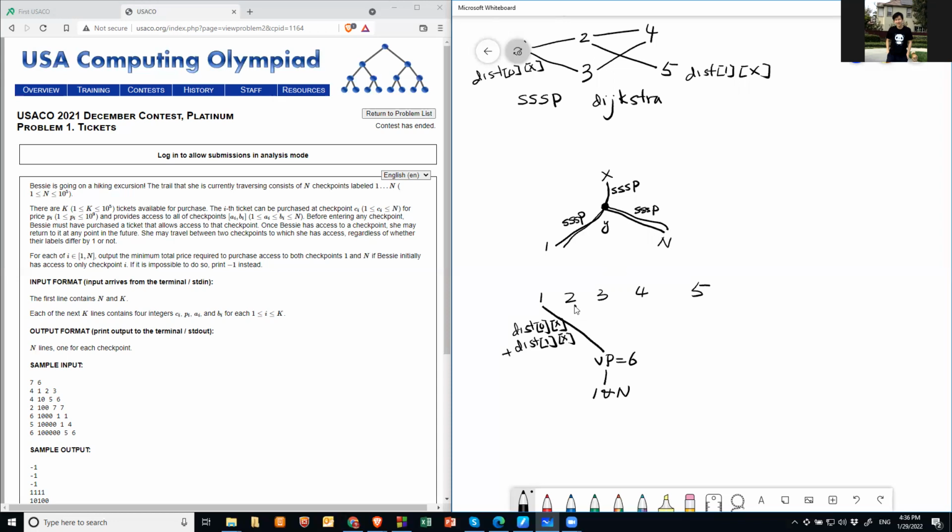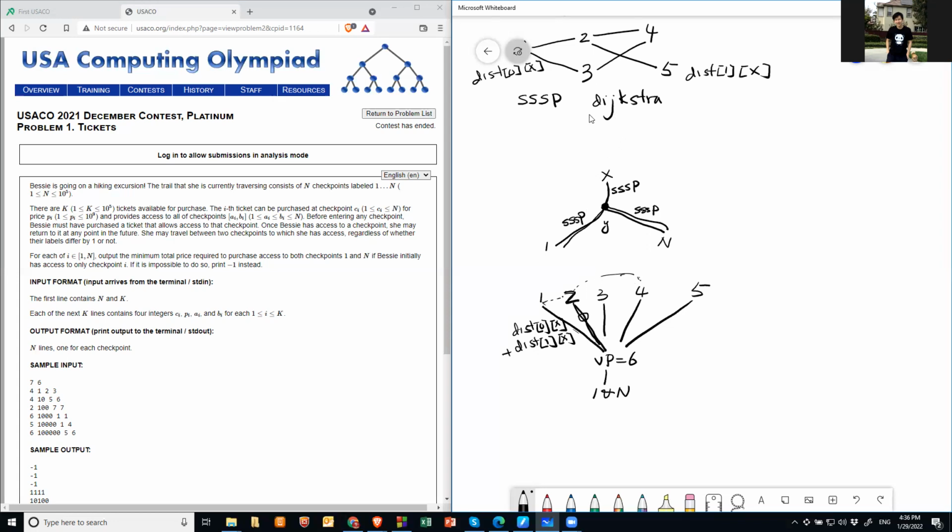Okay, so that's my initial condition for each point. Then for example, if I look at this point, what's the optimum condition? I can go from here to here, that's my initial, or maybe I can go from here to here, right? So this distance plus this distance may be smaller than this distance, or maybe checkpoint 2 can go here. Here, this plus this may be less than this.